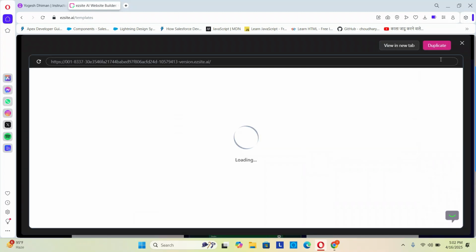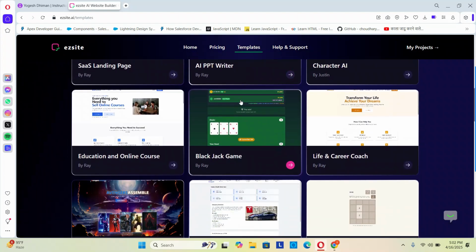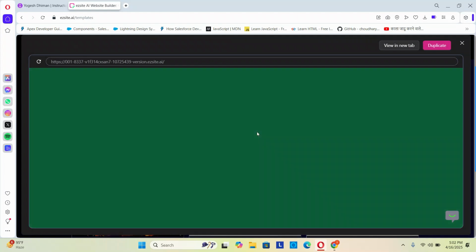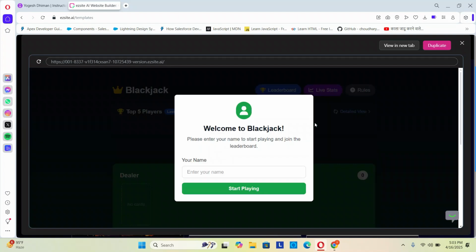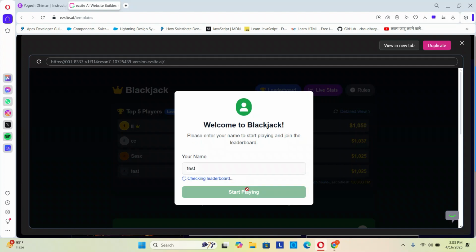Whatever template you want to use, you can just click on it and click on duplicate and use it in your project. Also, this is a game which was created by someone. So you can also make any game or app, add any functionality, or build any website you want.